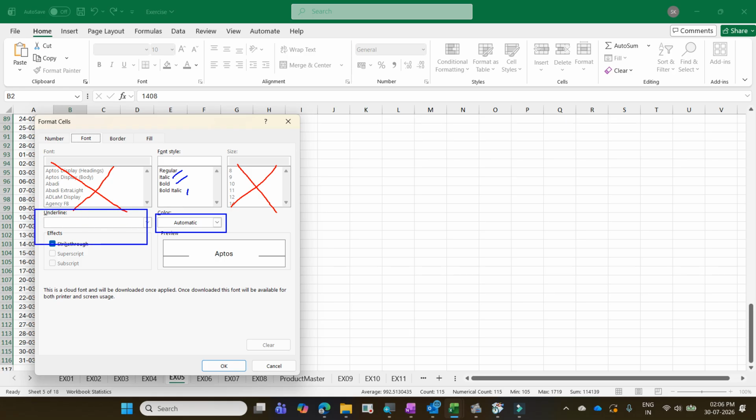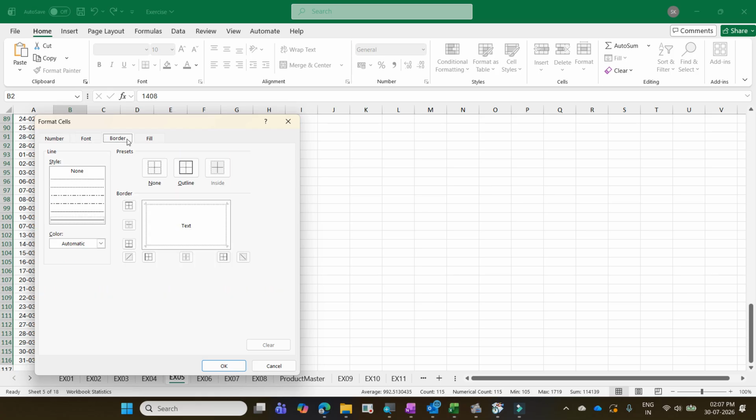Still, if you are not okay, you can go to the borders. You can apply some borders and colors and formatting. But I don't recommend using more borders. If you use more borders, it may increase your file size. So I'm going to avoid the borders. Instead of the borders, let us go to fill some color.